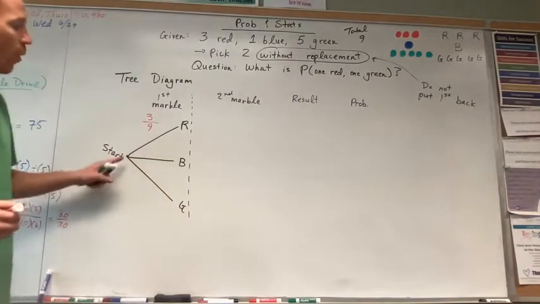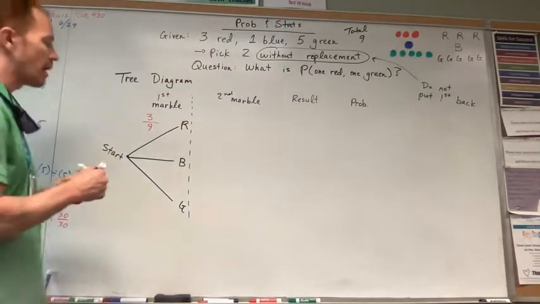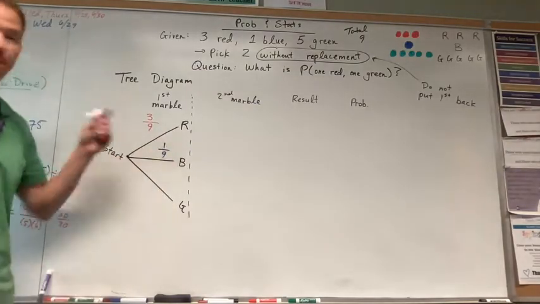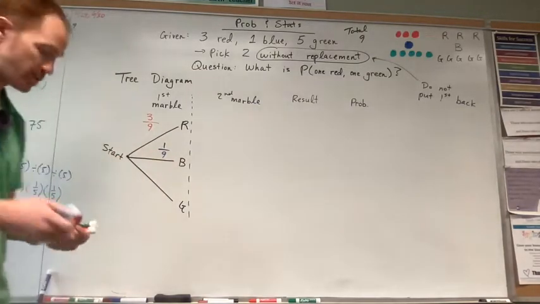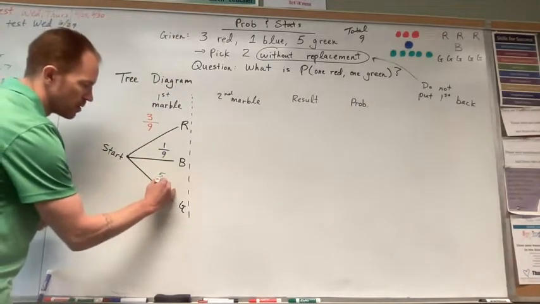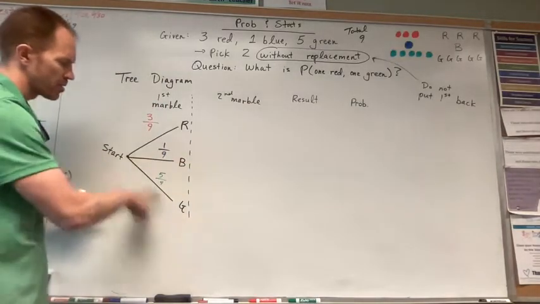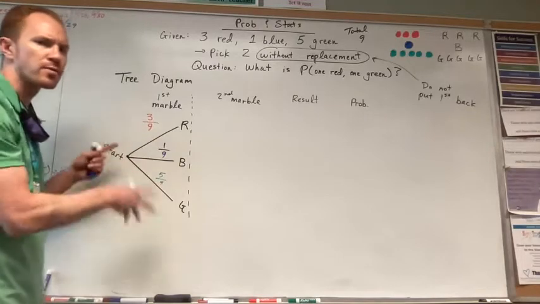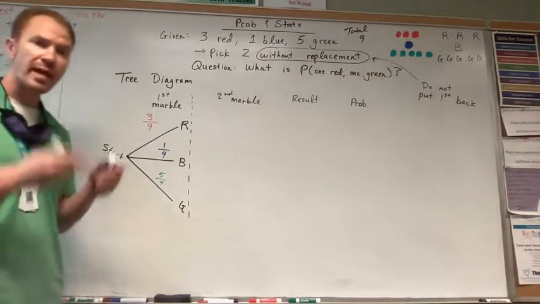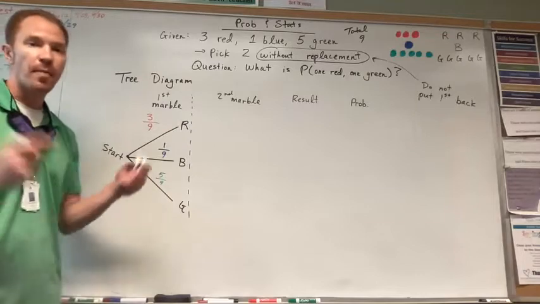It could be red, or it could be blue. The probability that the first marble is blue, there's 1 blue marble out of 9 total. Still out of 9 total. 1 blue out of 9 total, that's your basic probability of getting a blue marble first. And then a green marble, there's 5 out of 9 there. Okay, so I can put those probabilities along the branches. So that probably is good, actually, to draw the branches so that you can put the probabilities on the branches.